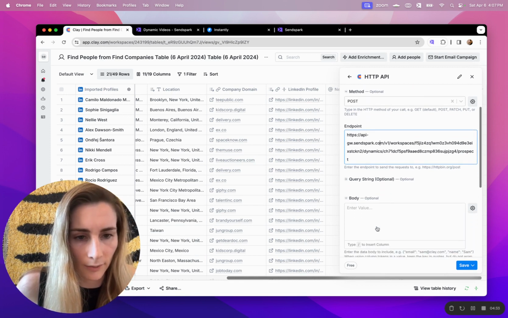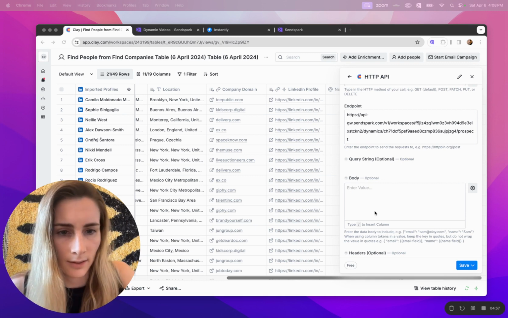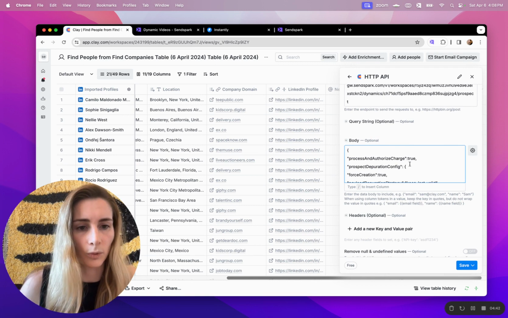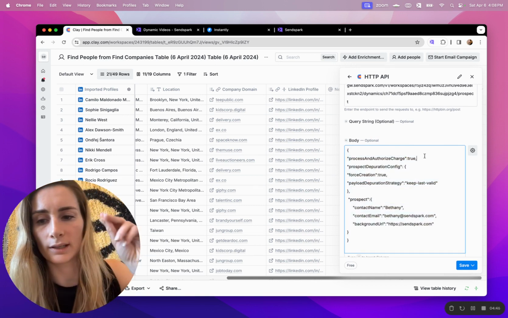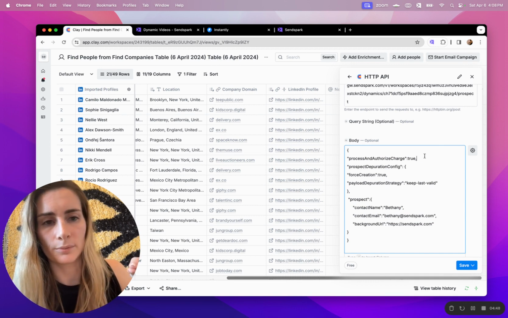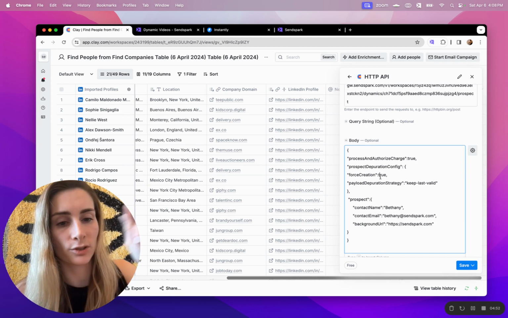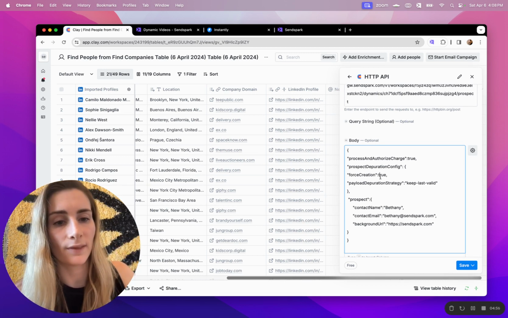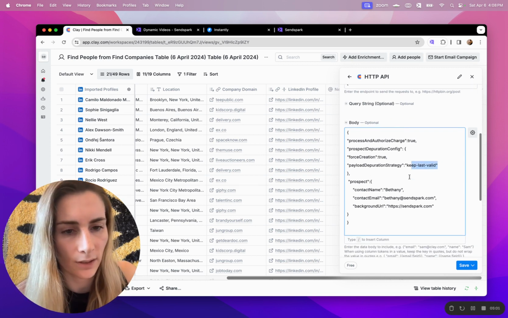So we got that URL for the body. I'm just going to copy and paste this in. And basically, the way I set this up, walking through this really quick, is process and authorizing charge. You'll have a number of dynamic videos included in your plan, but if you want to be able to create more, you want this set to true. Force creation will have you force create a new prospect, even if they already exist on your campaign, and it will just keep the last one that you're doing here.